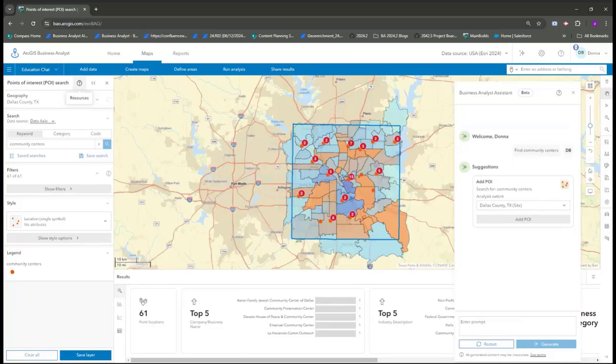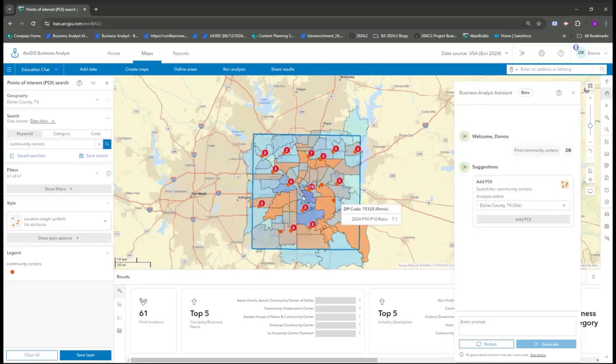Okay, what kind of community centers are they? Again, understanding the data, where it comes from. It's automatically clustering the community centers, so I can see 15 in central Dallas right there. It's clustering them so it won't overpopulate or overclutter the map. I can change that if I don't want clustering. I can change the symbology in there quite easily. So now I've got the community centers as well as these colors representing income inequalities.